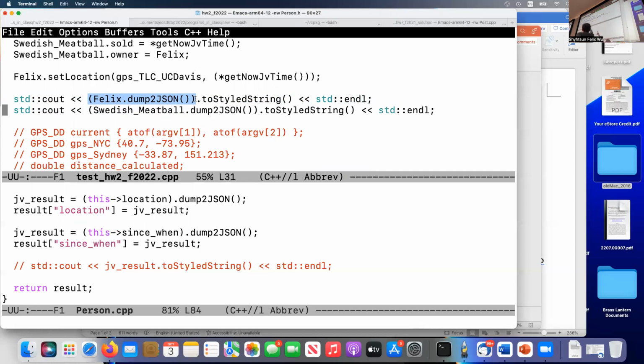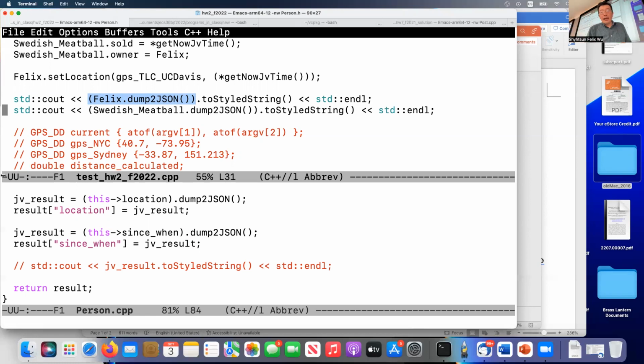If it's a JSON object, then I have a bunch of tools I can use. The first function I'm going to introduce to you is called toStyledString. It helps you format the JSON value in a pretty nice format, as I showed you. So you convert the JSON to the styled string, then I use cout to print it. That's what I showed you earlier.